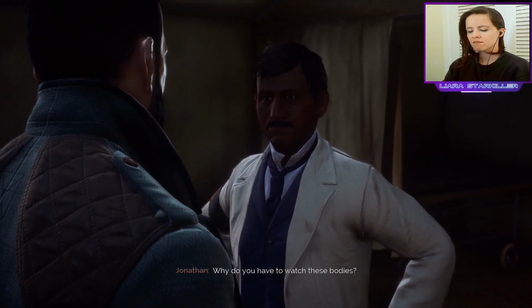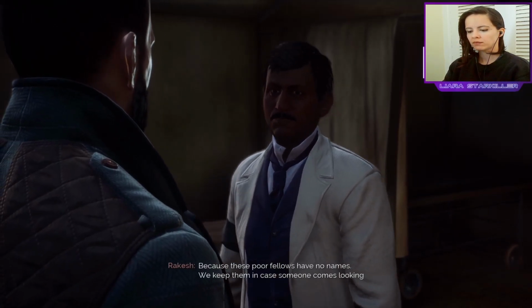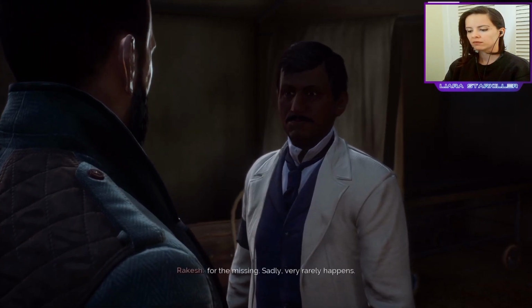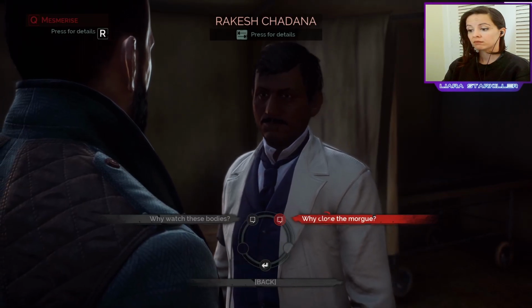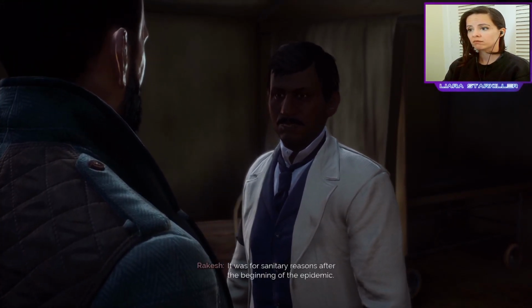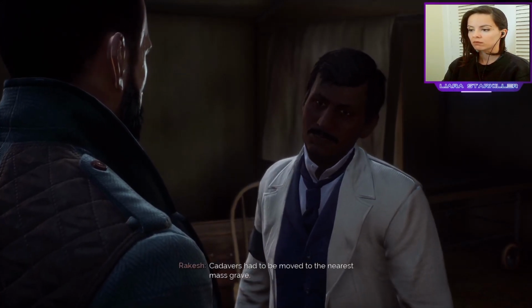Why do you have to watch these bodies? Because these poor fellows have no names. We keep them in case someone comes looking for the missing. Sadly, it very rarely happens. Why close the hospital's main morgue? It was for sanitary reasons after the beginning of the epidemic. Cadavers had to be moved to the nearest mass grave.